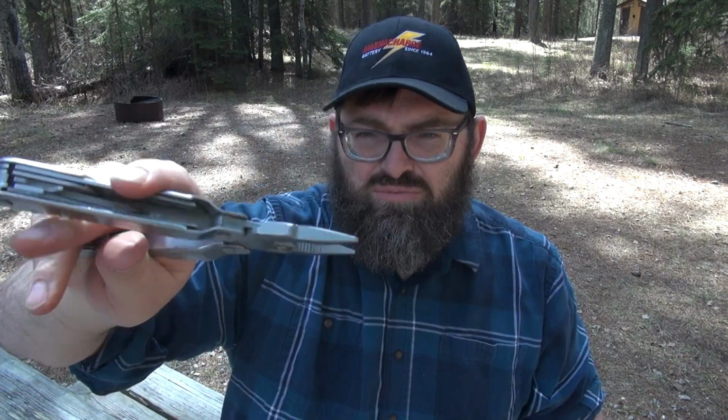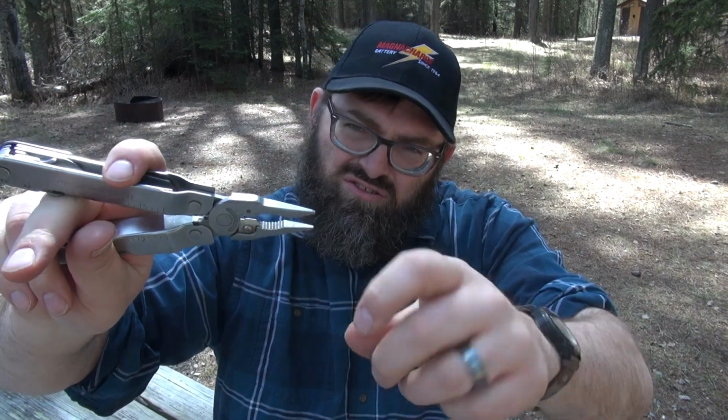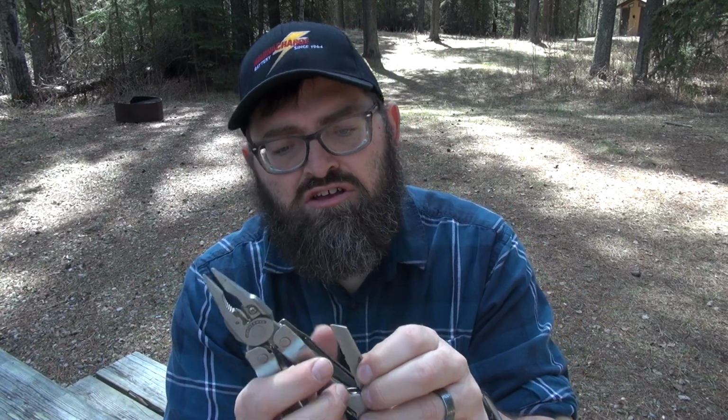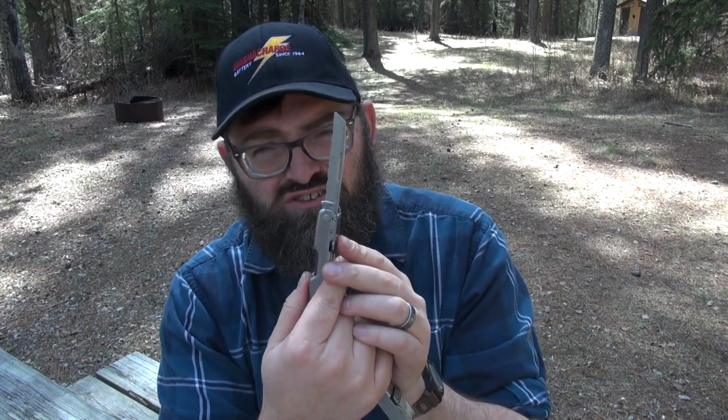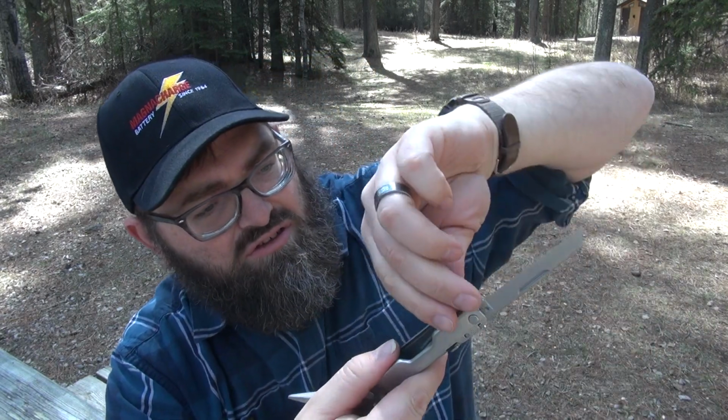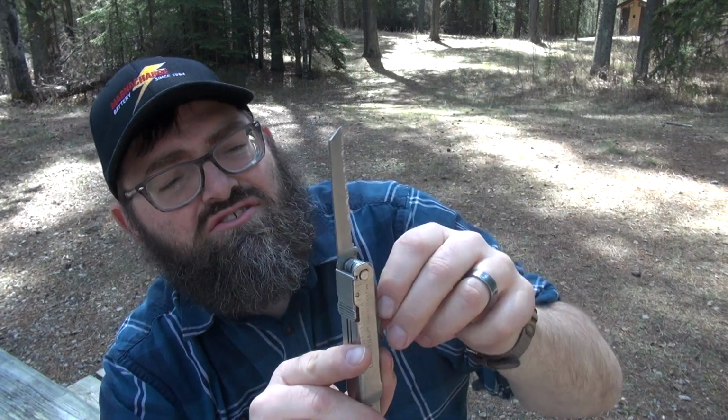And I use the pliers for typical plier stuff. I'll hold a nut and use a wrench on the other side. The serrated blade comes in really handy when you're cutting hose. Hose that doesn't have wire in it, obviously. This is for the ones that have the light, like airline hose. I use this for that. Let's see, what else is on this? Those are the ones I use most of the time.